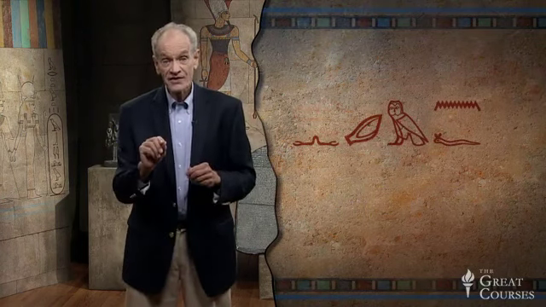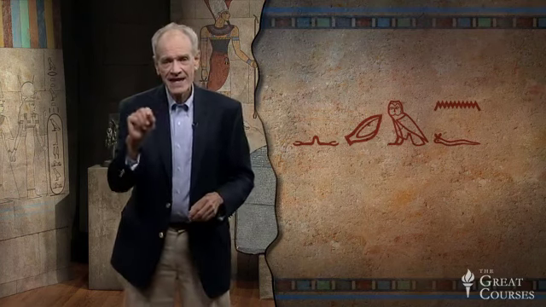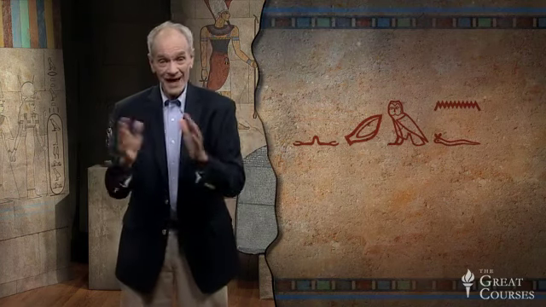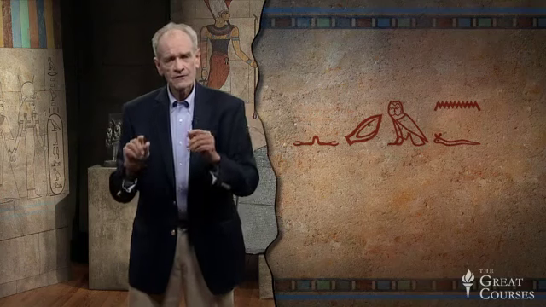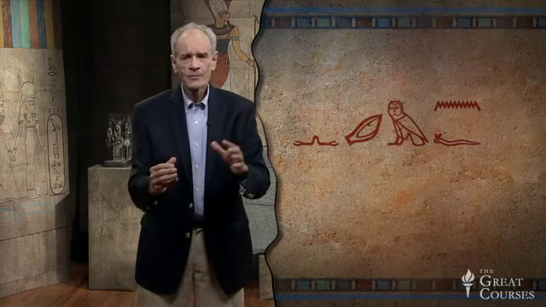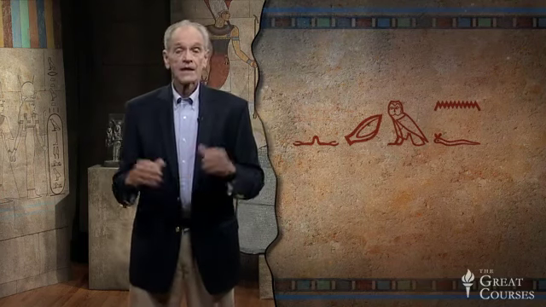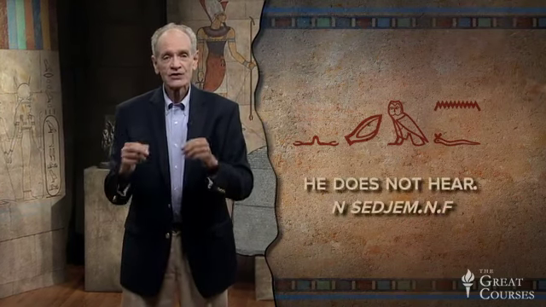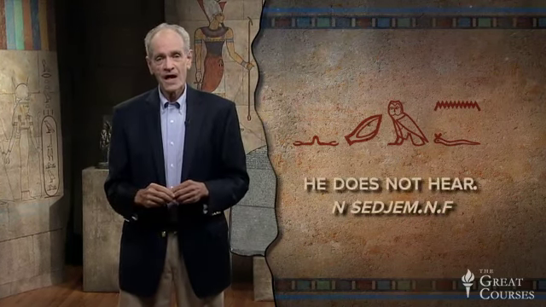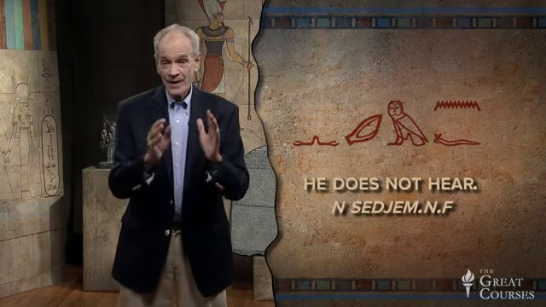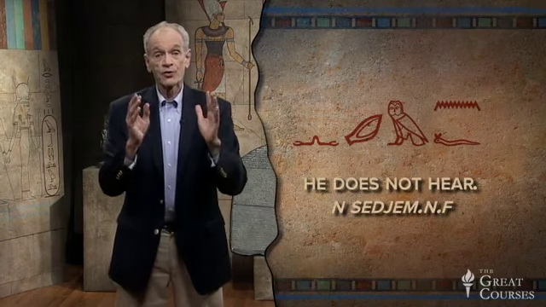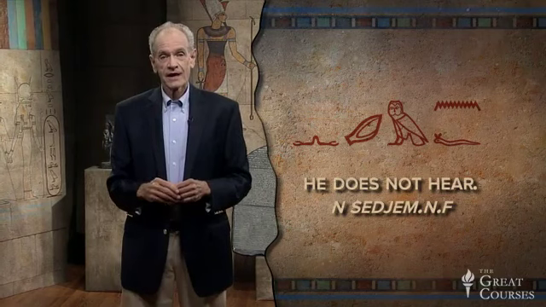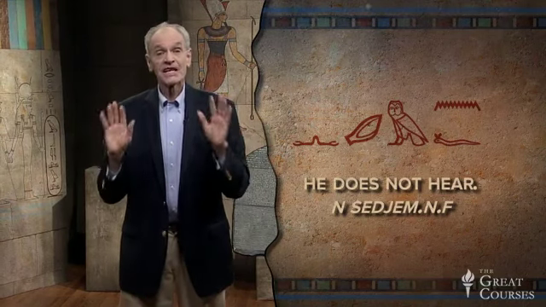The surprise is that we have the Sejm NF form of the verb, our old past tense. In front of this is the arms negator. This makes it the present tense. It translates to he does not hear. The arms alone and the past tense N give you the present negative. I said I'd try to explain it. Here goes.